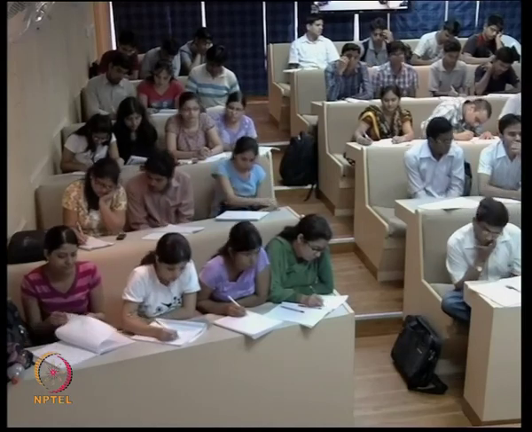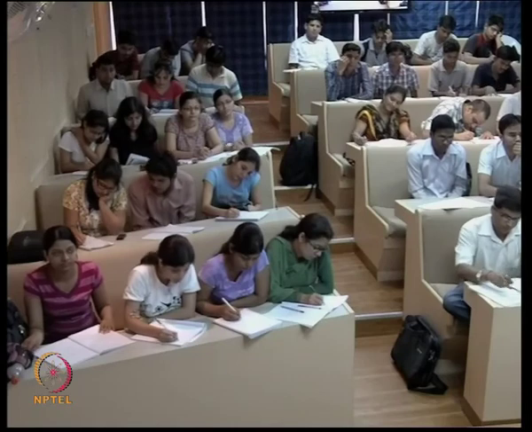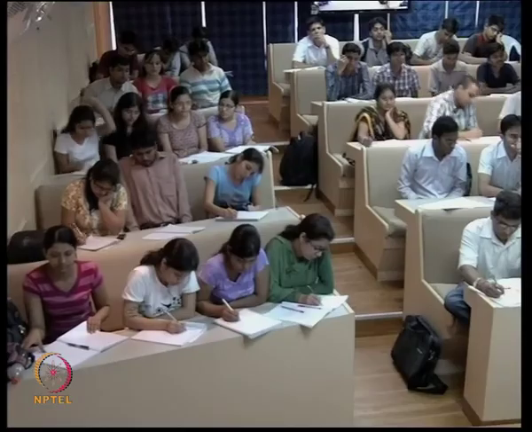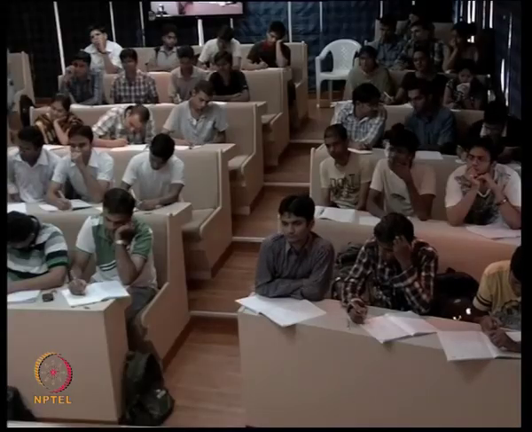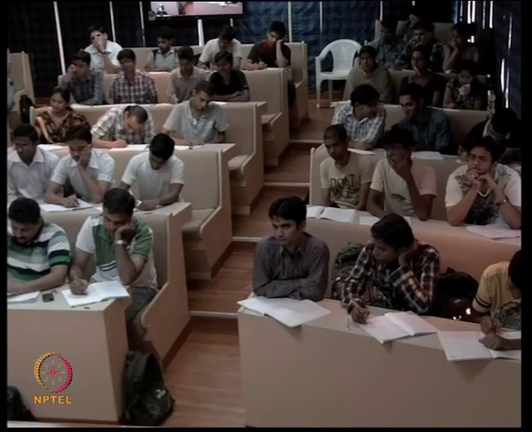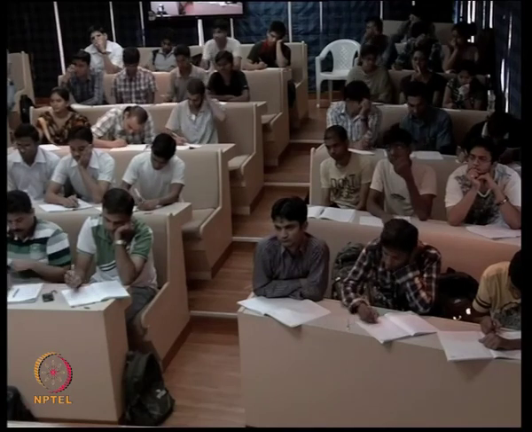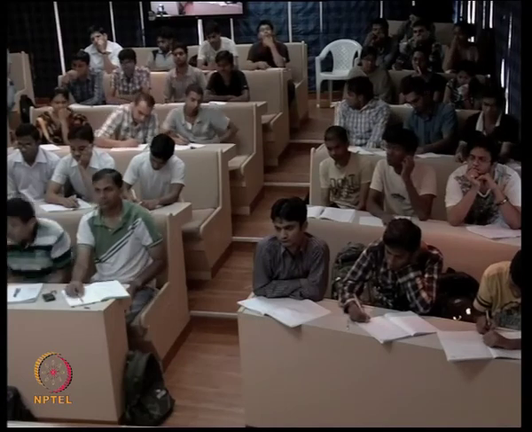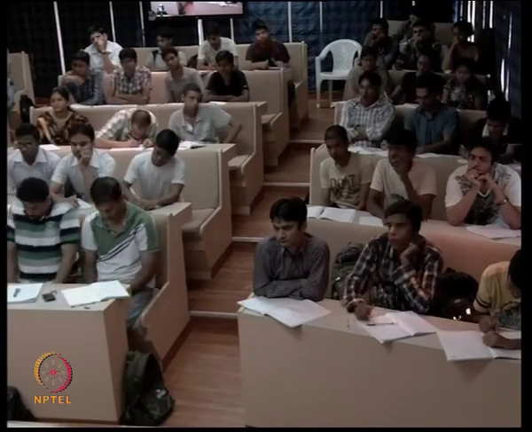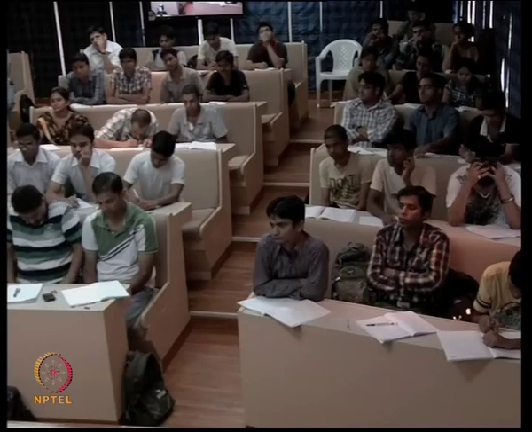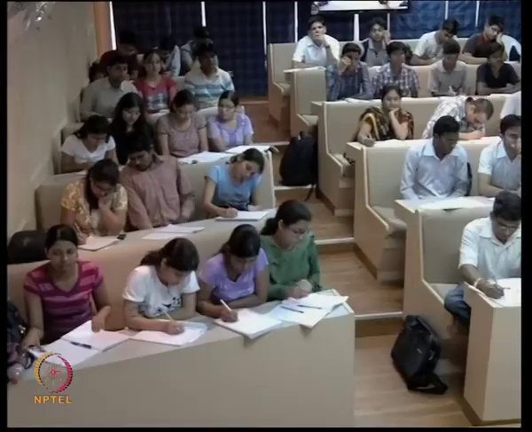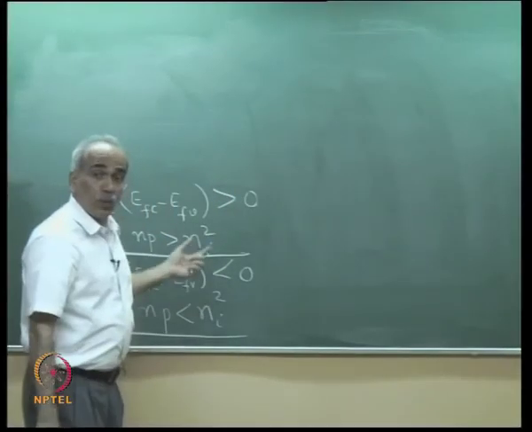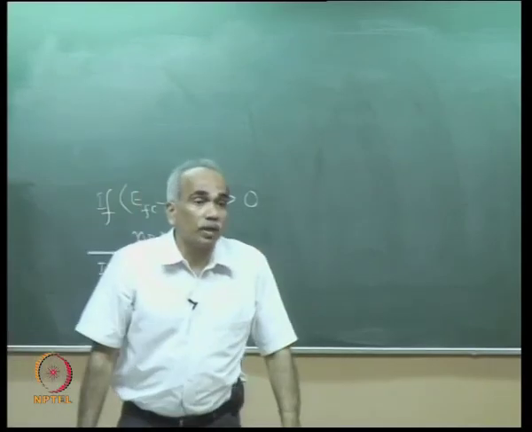So we will pause for a while here about the basics, and most of the essential basics which are required for this course, we have reviewed. A little bit of PN junction we will discuss a little later, not the normal PN junction which you have already studied, but we will have to deal with homojunctions, heterojunctions and double heterojunctions, and we will need to know how to draw the band diagram in the case of heterojunctions.